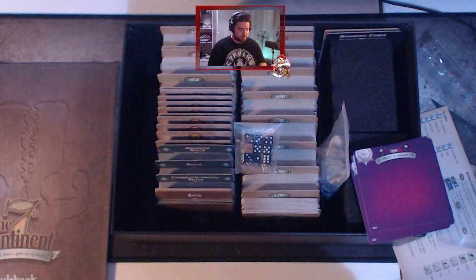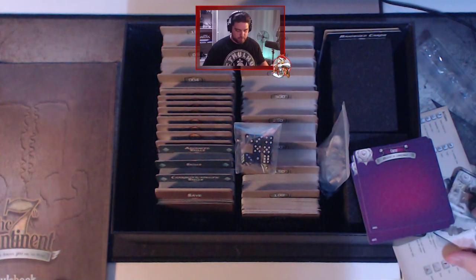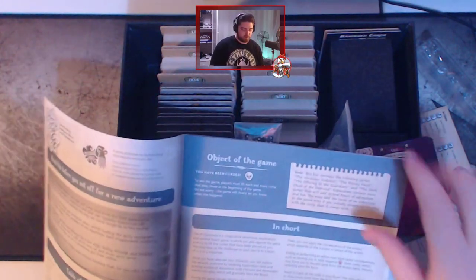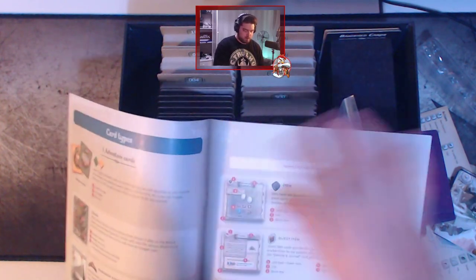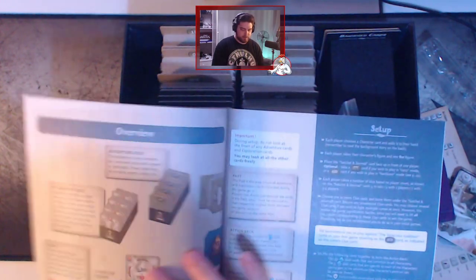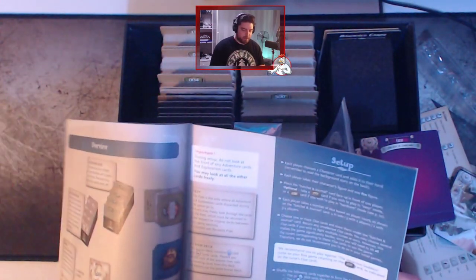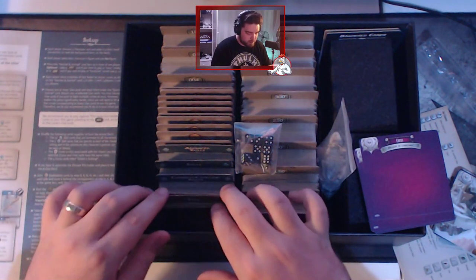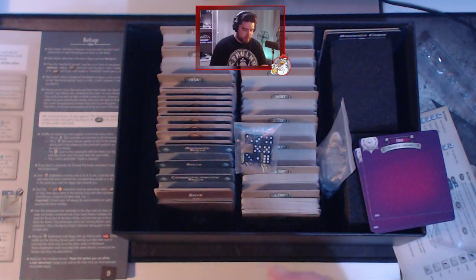Anyway, let's actually go through the setup phase now that we've done all the cool things. Setup: each player chooses a character card and adds it to their hand. Remember to read the backstory on the back. All right, so let's take a look at some characters.